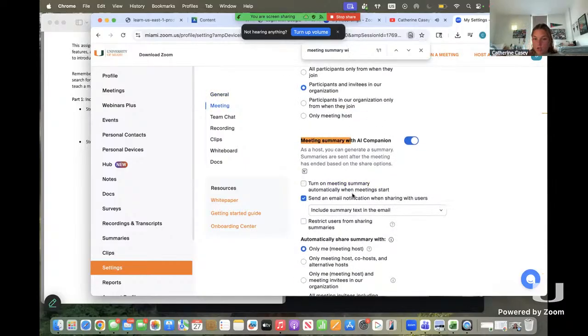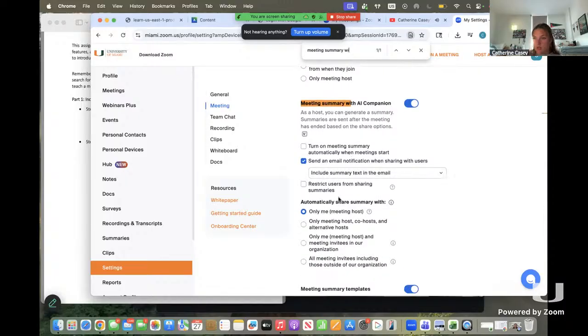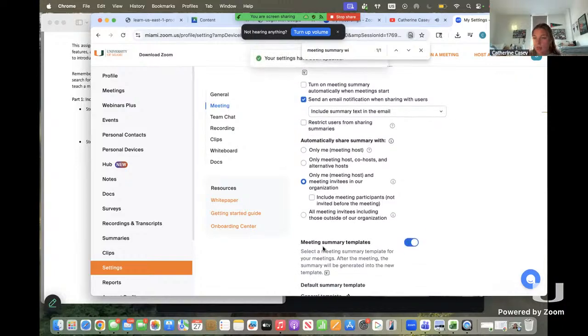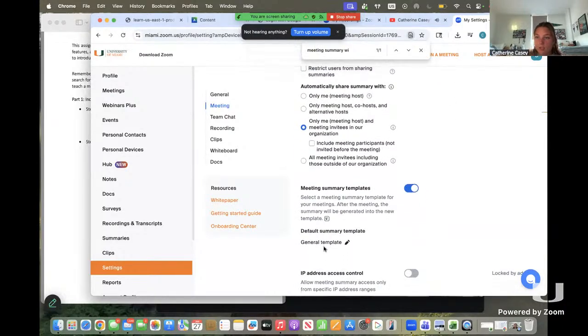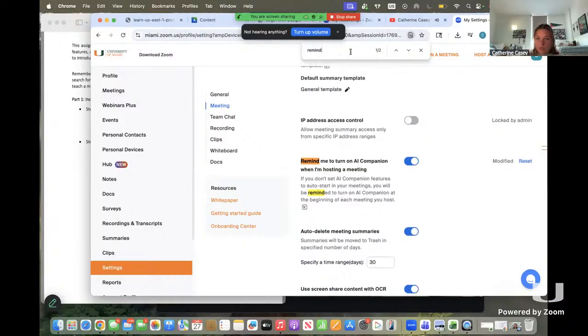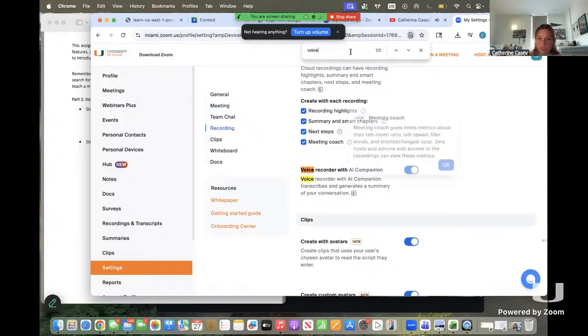Yep, turn that on, and underneath it, I'm going to save it so that it's only me and meeting invitees and save that. And then I'm going to remind me to turn on AI and turn this one on. Okay. And then I'm going to turn on voice recording with AI. This one right here. Okay.